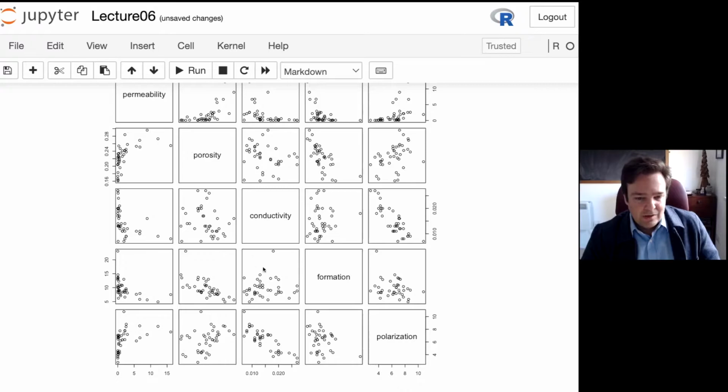So this box, for example, is a plot of conductivity compared against formation. I can't remember which one goes on which axis, but you should be able to figure that out relatively quickly. So let's see. The vertical axis here goes from 5 to 20. I bet that's for formation. And conductivity goes from 0.01 to 0.2. So 5 to 20 is probably formation.